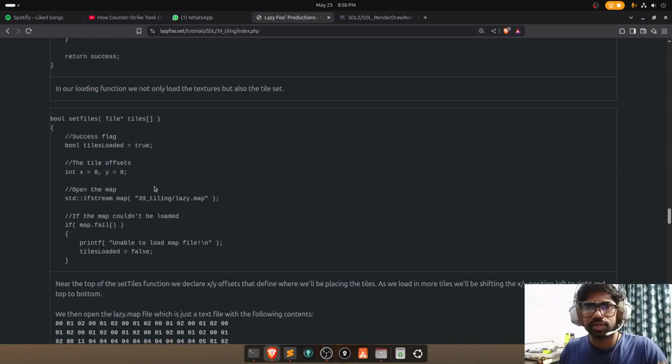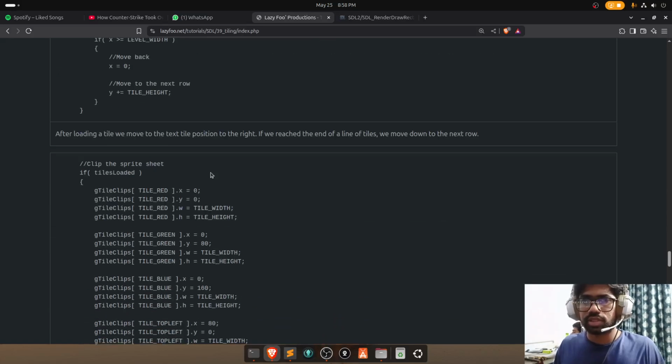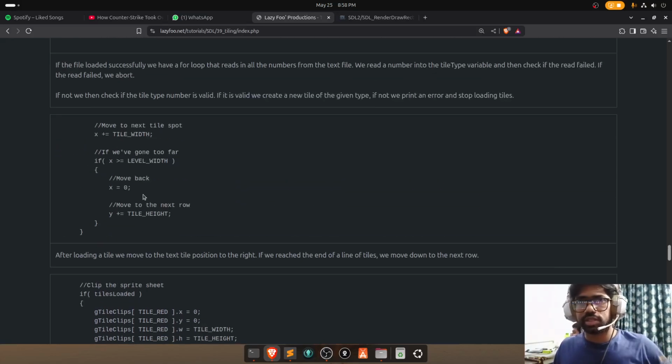We are not using this, this should be a game, right. Set tile functions, tile width, tile height, clip the sprite sheet.